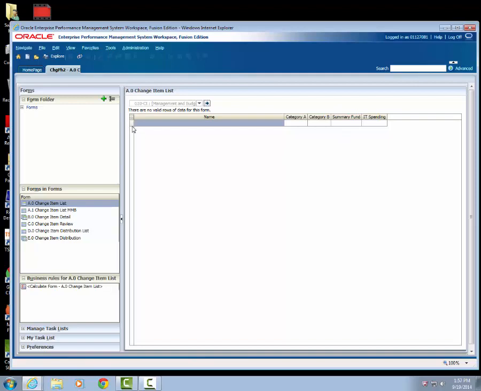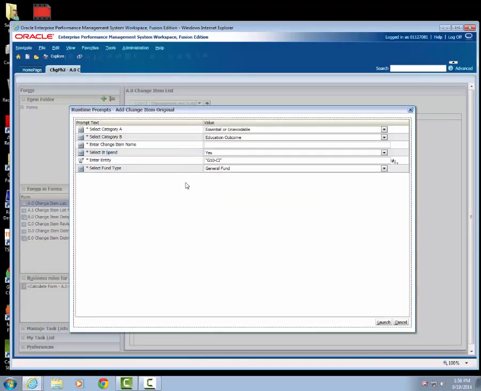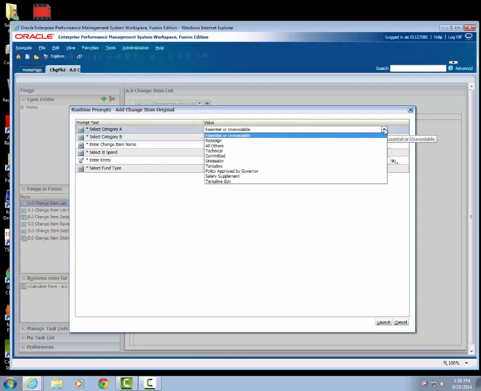No change items exist for Minnesota Management and Budget yet, so I'm going to create a new change item. I do that by right-clicking in this box, and up will open a navigation menu. I can either add a change item, delete a change item, or go to change item detail, or go to change item summary. I'm going to select add change item. An add change item box will open up and ask me to select some categories to enter as I enter a change item. As I create this video, Category A and Category B selections have not yet been identified. So I will just show an example of how you would enter these selections.